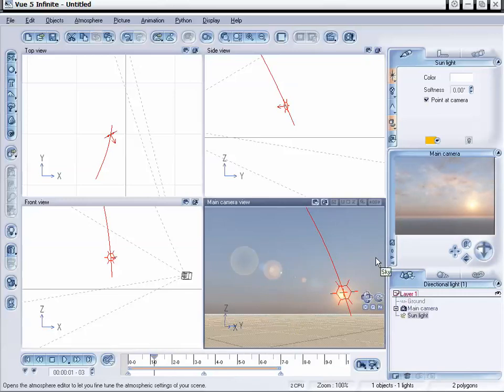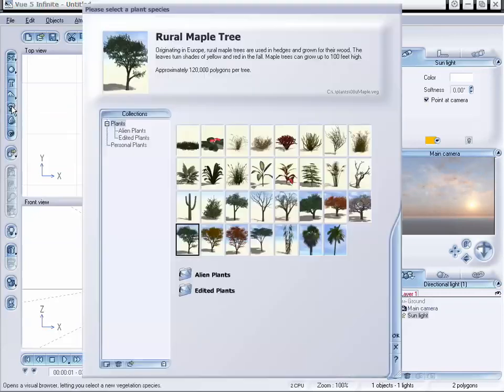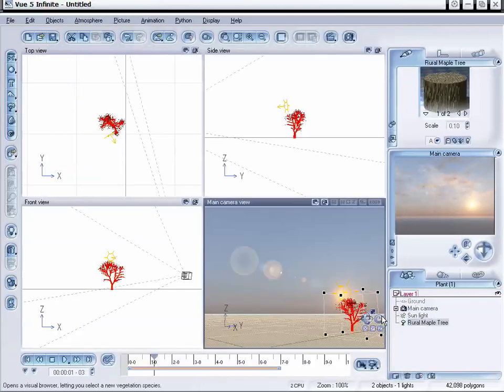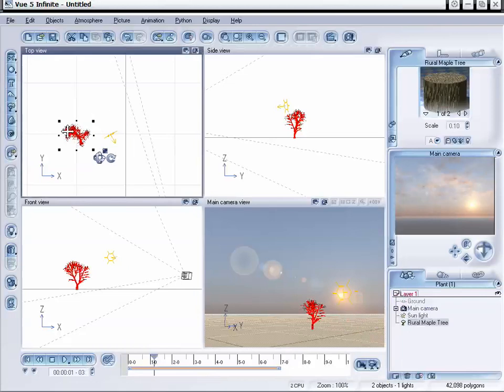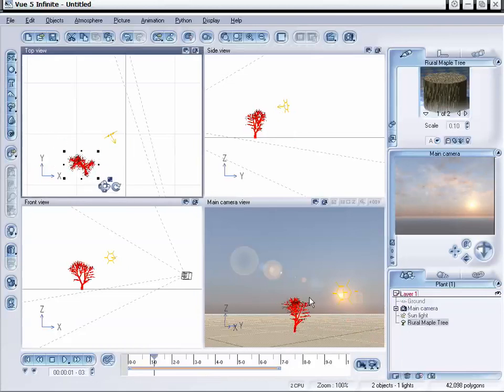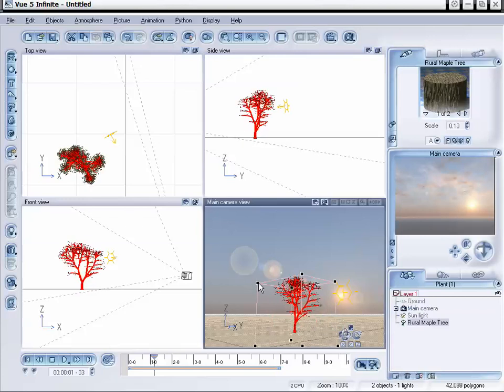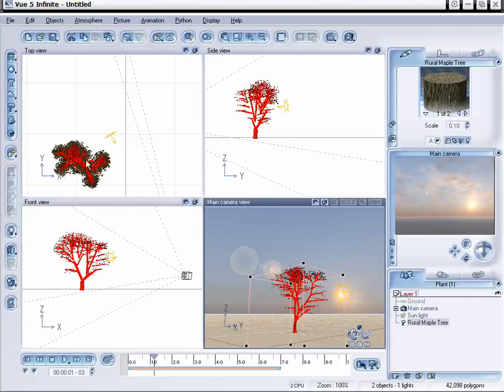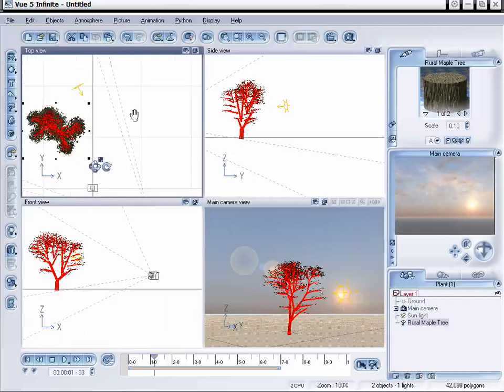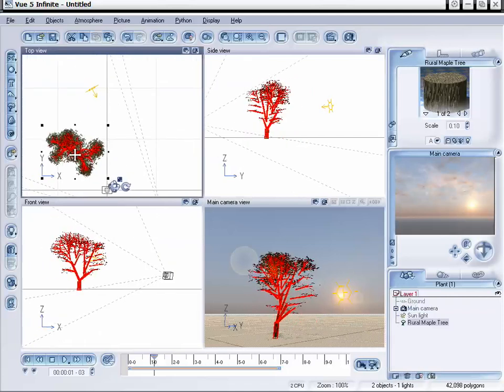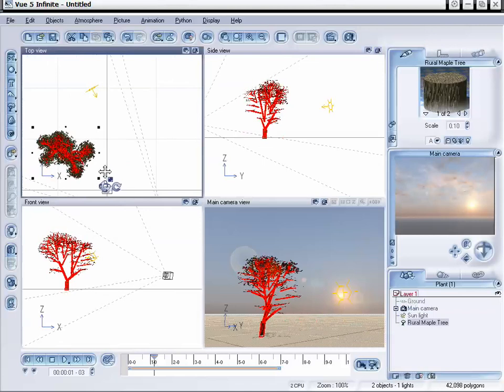But other things we want to keep in mind for the scene is if we have plants. Let's go ahead and add a tree in. Just right mouse click to select a species, and we'll grab our maple tree. And we have to keep wind in mind while we're working on a time lapse. So let's just pretend we have a bunch of different trees here, and I'm going to size that up just a little so we can see it a little bit better. We have to keep wind in mind because that's going to be rather important. We don't want to have our tree standing perfectly still while we're having a time lapse. We want it to have a little bit of animation to it, a little bit of movement.